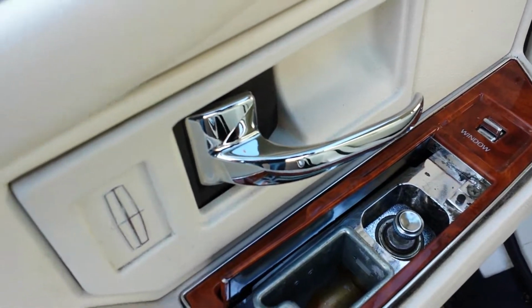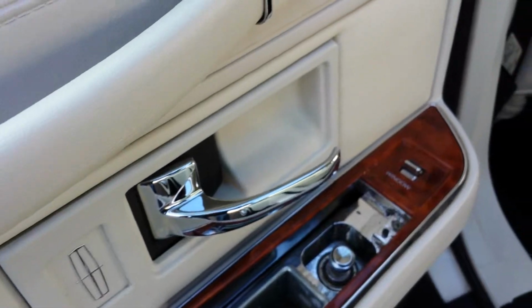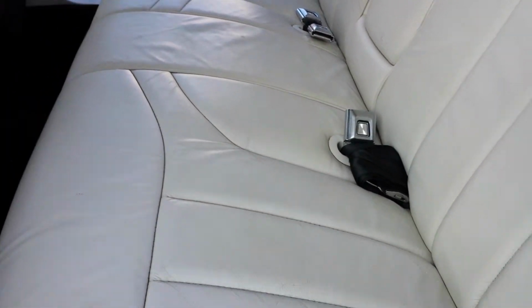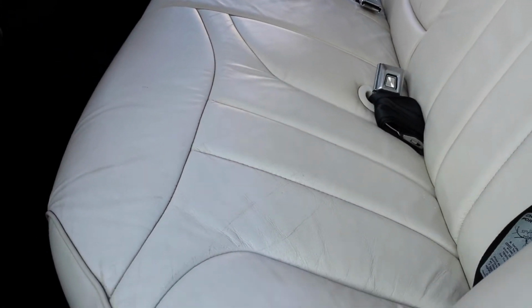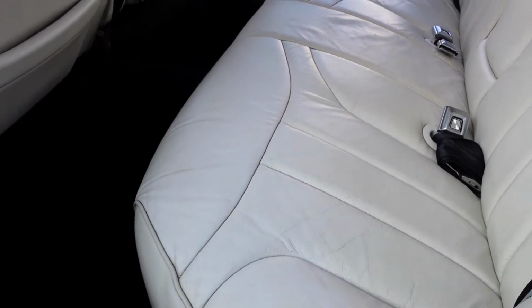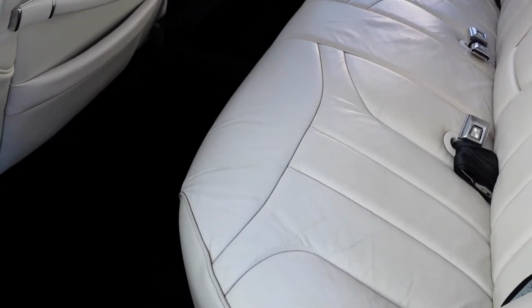You know, it is a 1993, and here we are almost 2015. And stuff gets old and dry rots and basically doesn't look the same as being brand new. So there's only so much that you can do with certain vehicles. Again, the seats are white again, but like I said, if it was black, for some reason being white and all the cracks, it just was too dry.